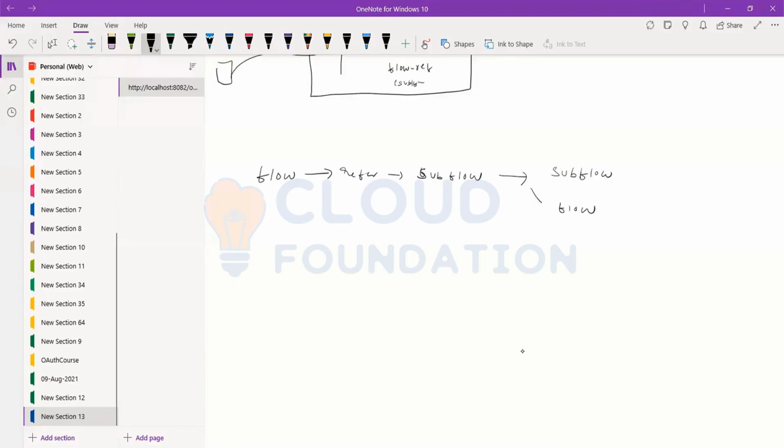So if you have a main flow with a flow reference to a subflow, and then you create another flow reference inside the subflow, remember the logic that the subflow components will be part of the main flow.